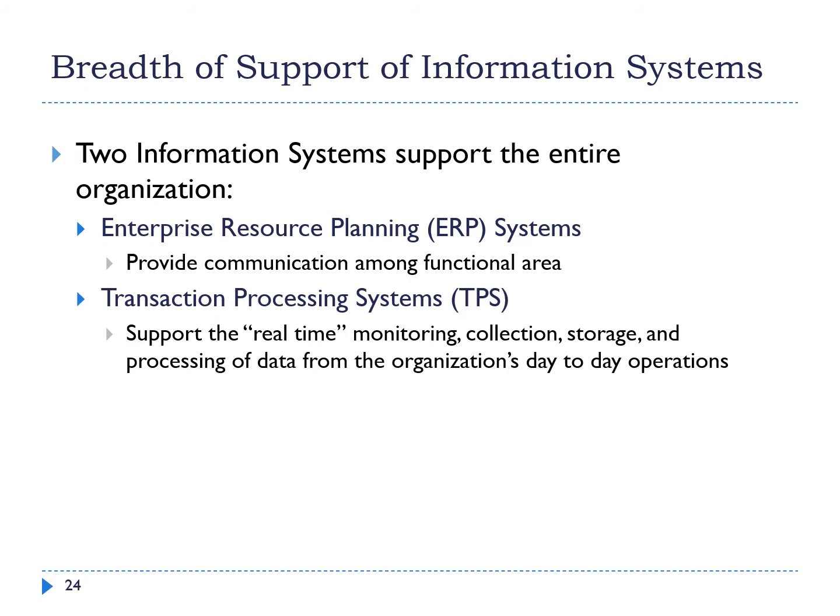Enterprise Resource Planning systems enable the systems for the functional areas to communicate with each other. Transaction Processing systems support the real-time monitoring, collection, storage, and processing of data from the organization's day-to-day operations. ERP systems are usually TPS because ERP needs to process and analyze data in real time, but not all TPS are ERP.